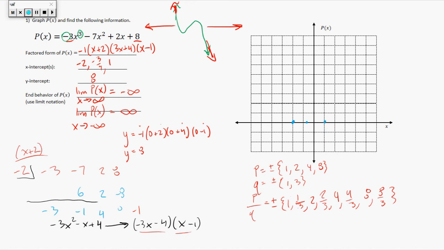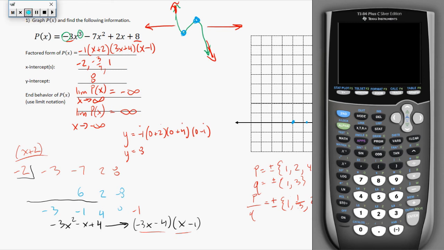And at this point, we could do a fairly good job of sketching this in. But what I want to do is utilize a graphing utility, and I'm going to show you how to do this on your calculator to get some more precise points, specifically the turning points. Like how high up does this part go and how far down does this part go?